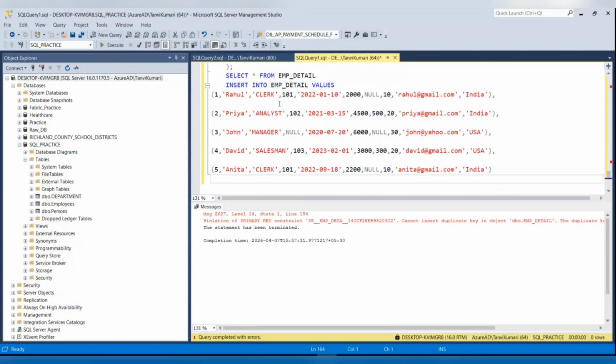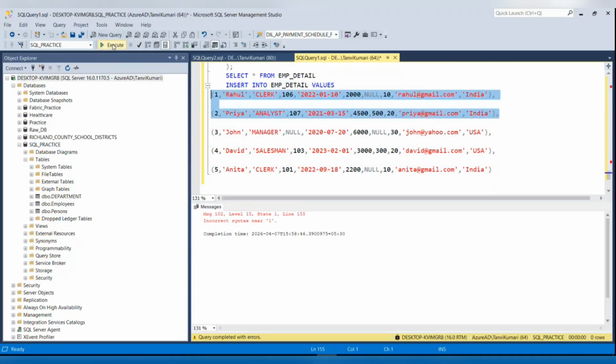So I'll just tweak this one. So instead of Rahul, I'll make it, no, I'll make it 102. Sorry, 106. Oh, sorry.